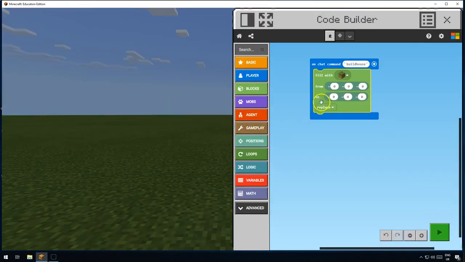And we also want it to go up as well, so that it builds above our head. So what we do is we say, okay, we're going to start -5 on the left, and we're going to start at -1 below us, because we want to start building in the ground. And we want to go from -5 behind. So -5 left, -5 behind, and then -1 just underground. And we want to go all the way along to 5 to the right, and then 5 deep in front of us. And then we're also going to go up about 7. So that'll go 7 blocks high.